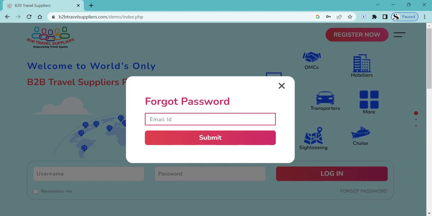Now click on email ID and write your registered email ID in this section. And click the submit button.